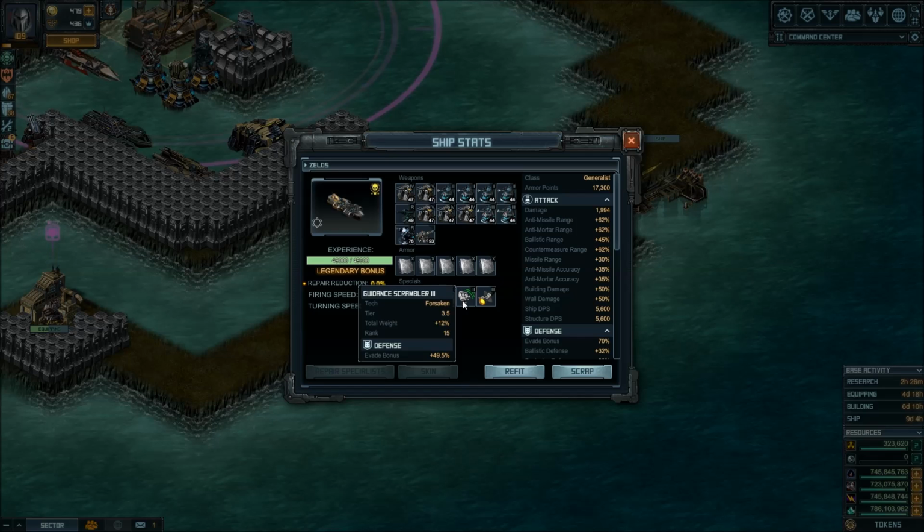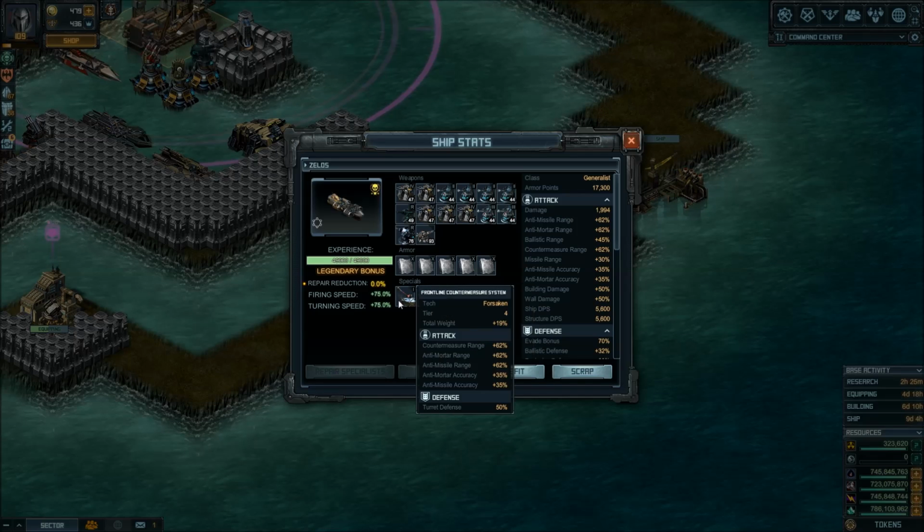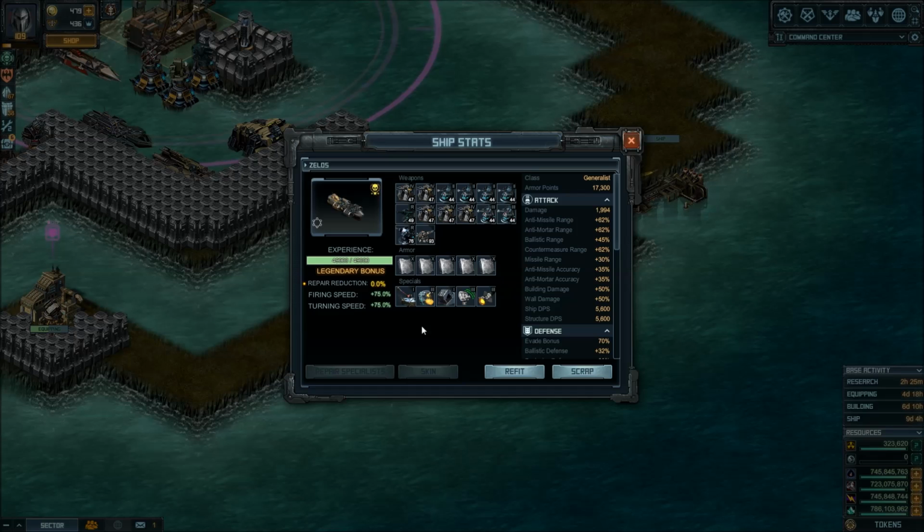Evade helps against the missiles. Hydraulic resistors, since we see all the torpedo turrets in the targets. They haven't been firing, but maybe that's going to change in the future, maybe next month. MX3 and frontline countermeasure system. If you don't have that special, it's available in the raid this month. This Espionage has this one available and it's cheap, so I strongly recommend you redeem this one. It's very good for tank ships. Okay, so that's my final setup anyways for the tank.